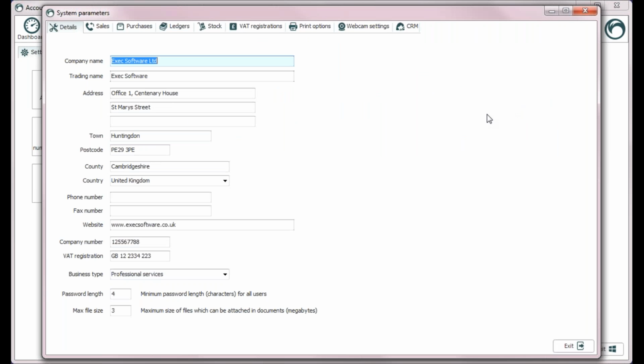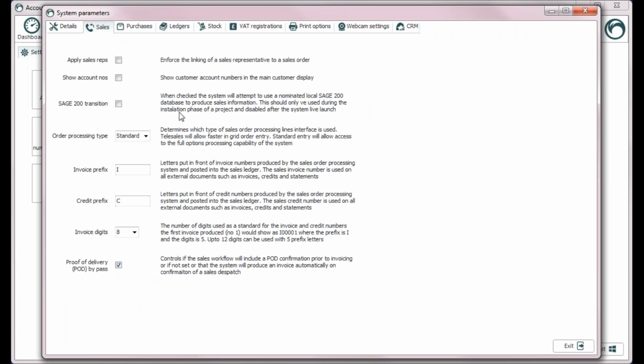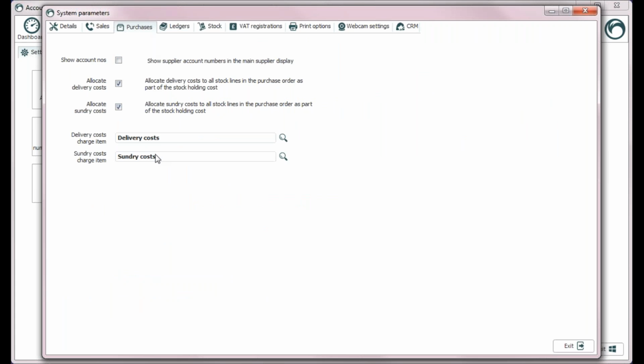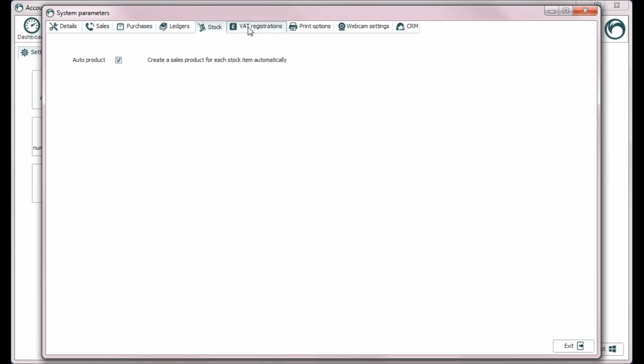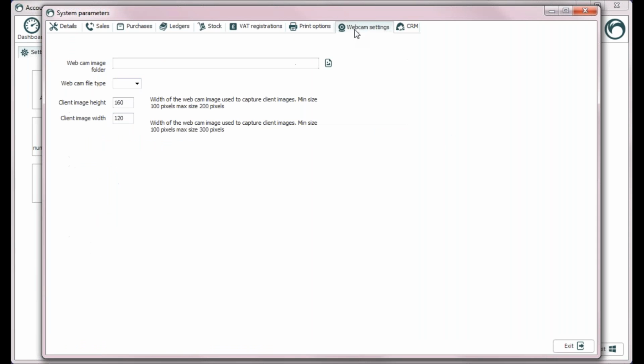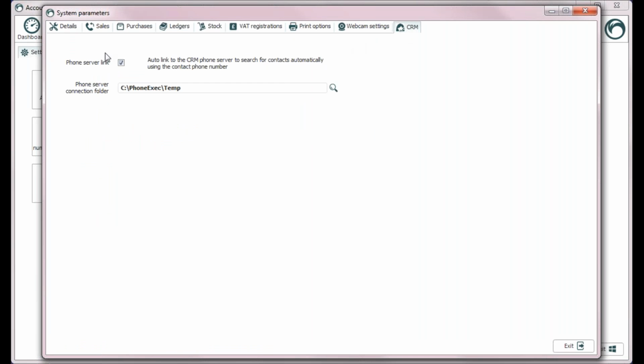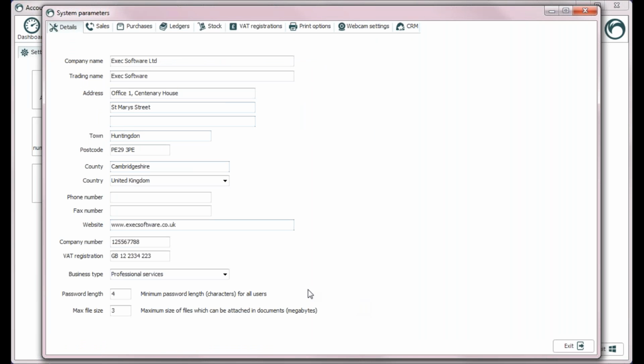Parameters has got yet more options in it, where you'll find hopefully some meaningful description to tell you what that option actually means. And it's logically divided up. Most of this is preset to operate without you needing to change it. This data here about the company is simply your account information, your first company information. And if you change that, it changes the company information as well that you've got registered, the default company.